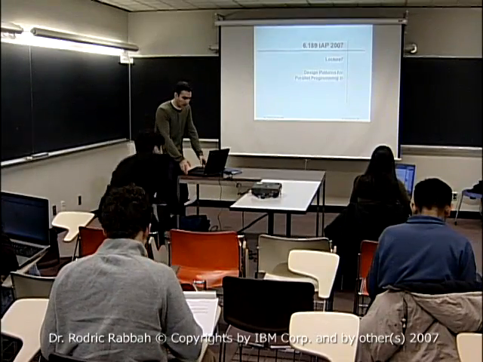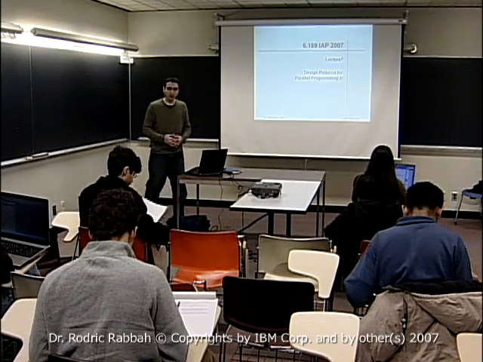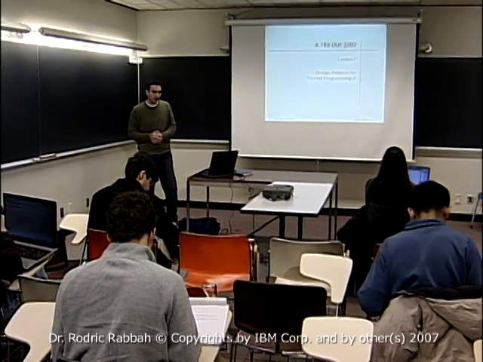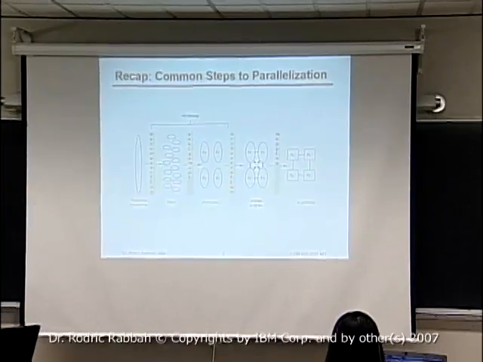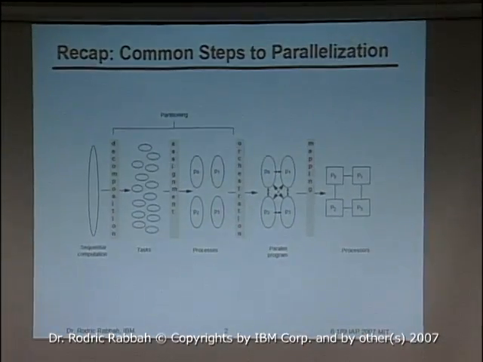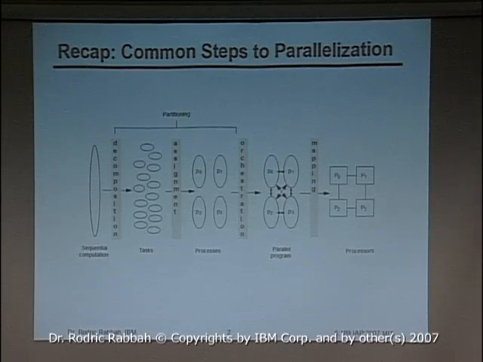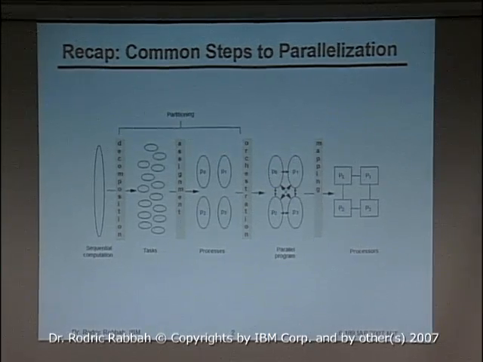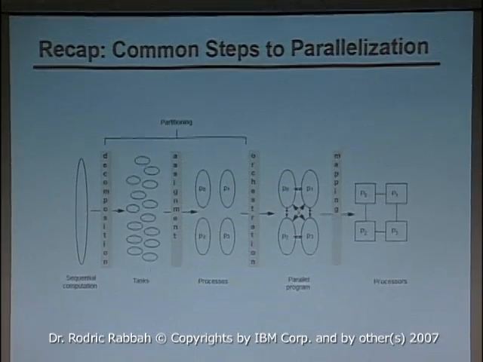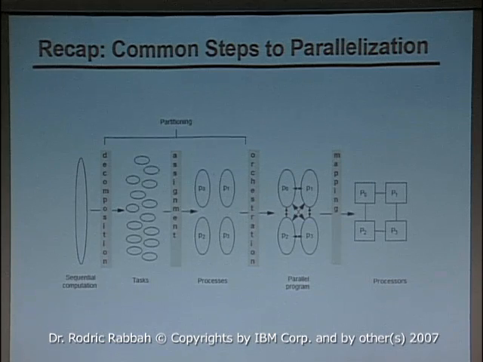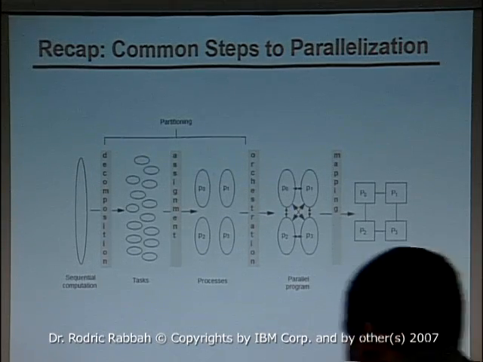Awesome. Okay, so today we're going to continue on with some of the design patterns they started talking about last week. So to recap, there are really 4 common steps to taking a program and parallelizing it. Often you're starting off with a program that's written in a sequential manner. What you want to do is find the tasks in the program, which are independent work pieces that you're going to be able to decompose from your sequential code. You're going to group the tasks together into threads or processes. And then you'll map each one of these threads or processes down to the actual hardware. And that will get you, eventually, when these programs run, the concurrency and the performance speedups that you want.